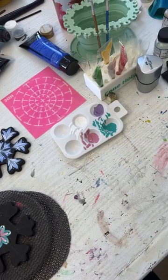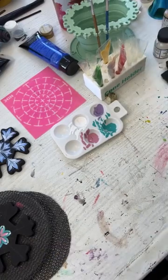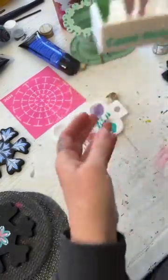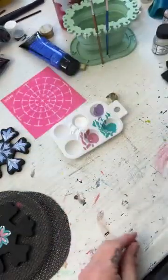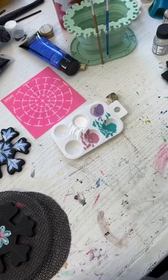What else are we doing? That can go over here. This can go over here. Cones can go in here and back here. Isn't this a cute cone holder that Lay made? Isn't that so cute? The ideas in that brain of hers, I'm telling ya. She's a powerhouse.